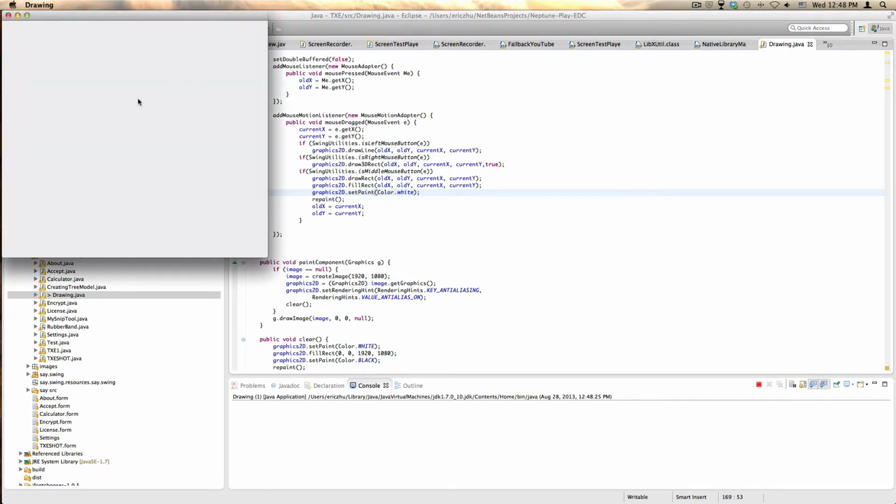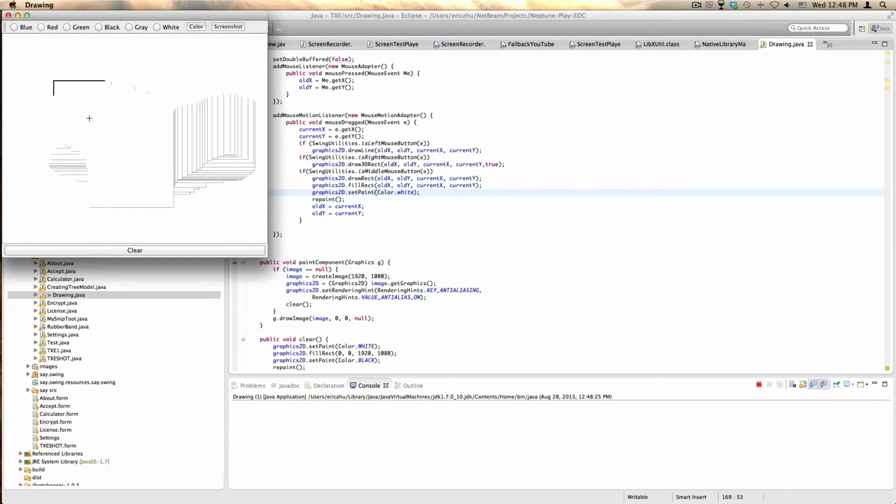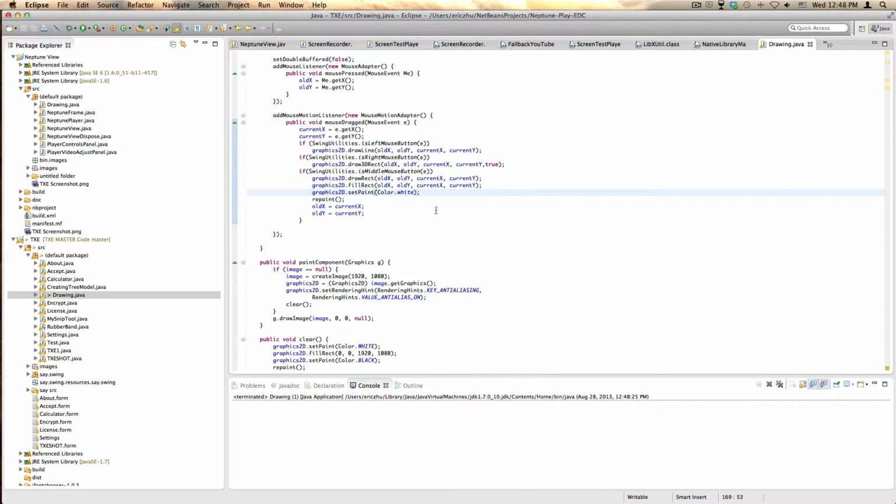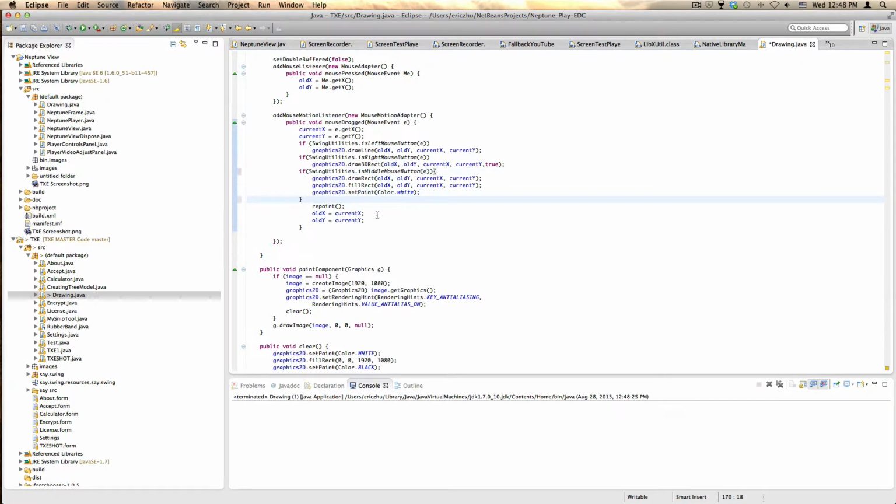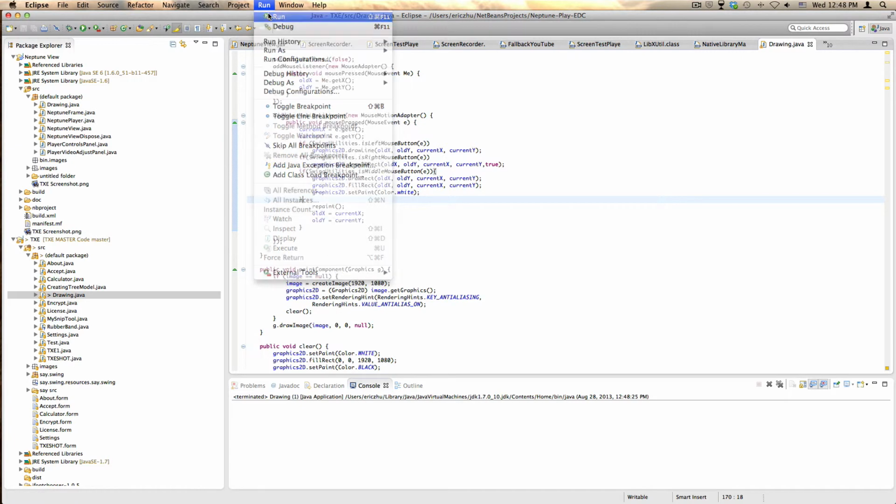If it doesn't, I will be quite mad. Oh boy, we messed it up big time. Okay, so what we need to do is perhaps put some brackets around it. That's probably gonna work. Yeah, it's gonna work. Okay.